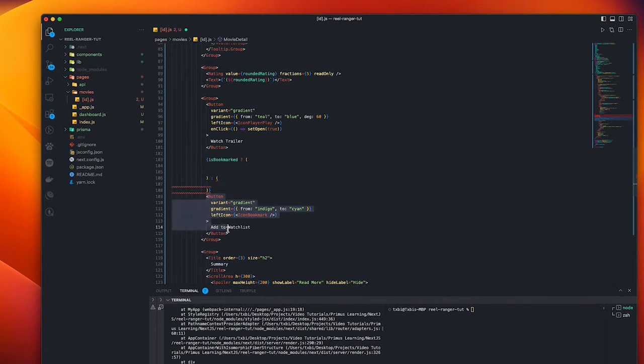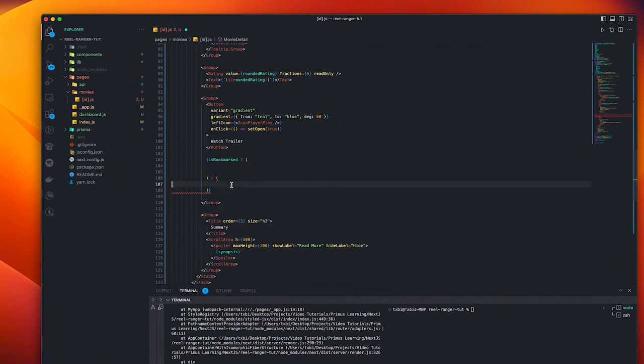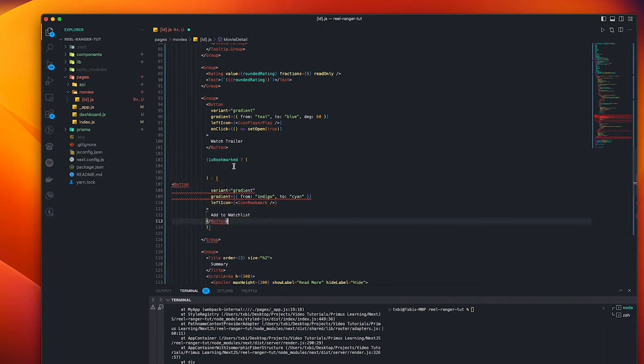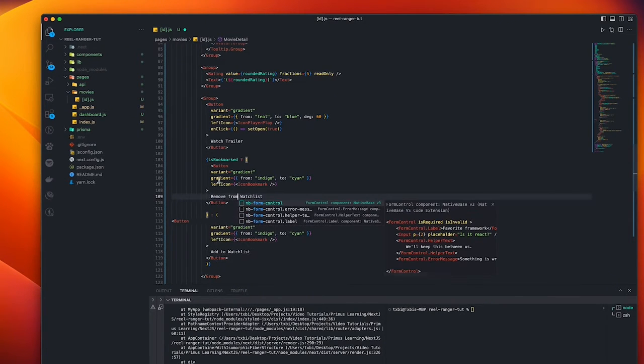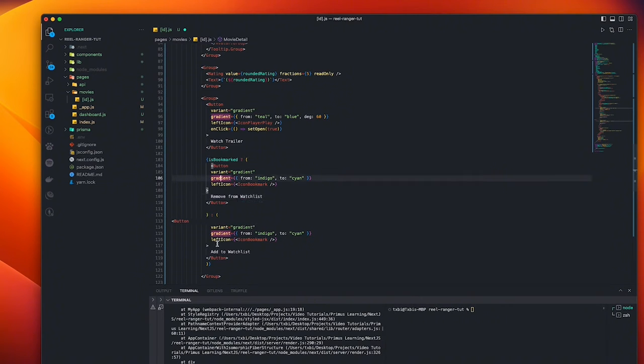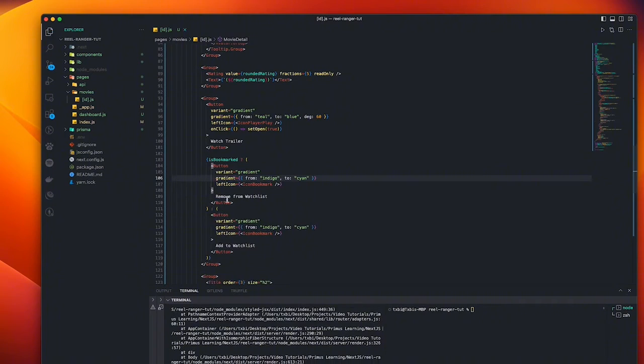So we're going to cut this add to watchlist button and paste it in here, and also paste it at the top. But the difference here is that the first one is going to be a remove from watchlist. Okay, and this is going to be an add to watchlist. So we're going to save it.